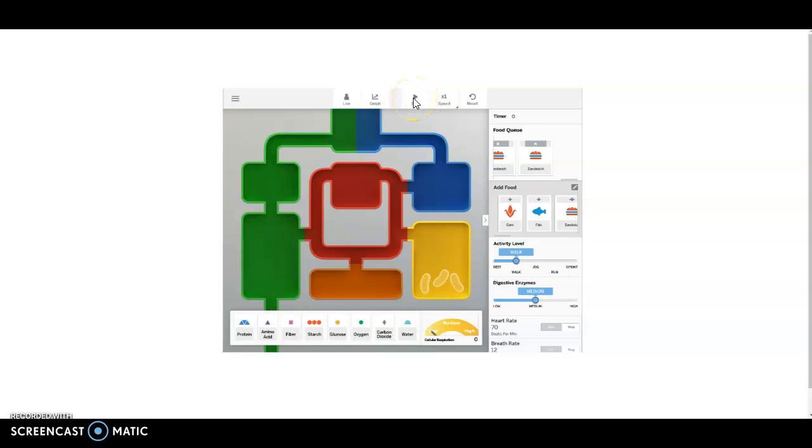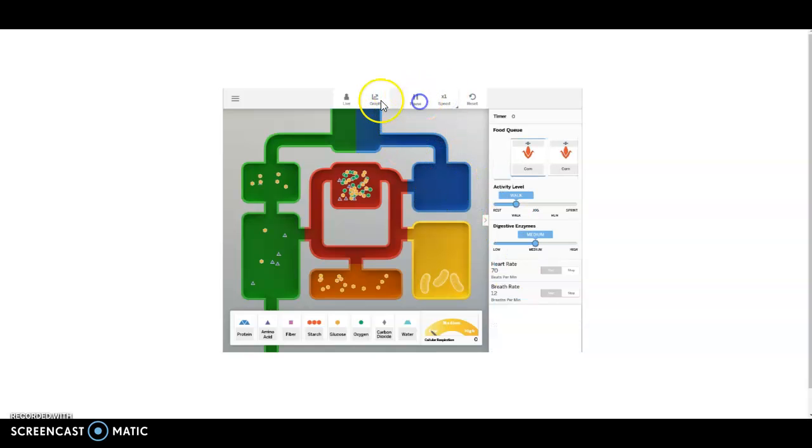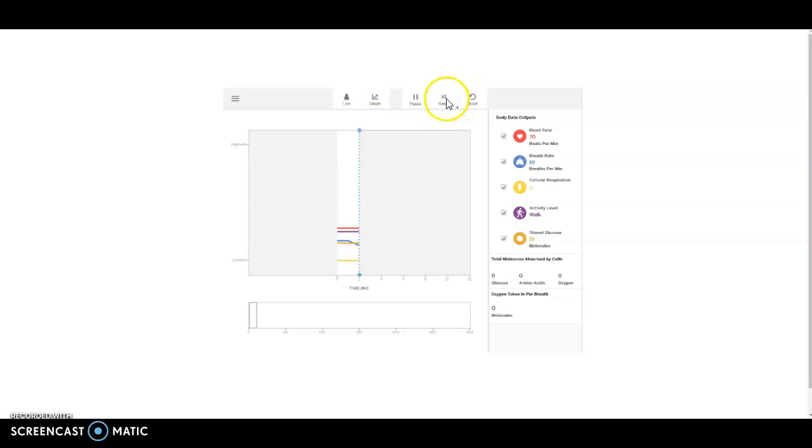And you're going to switch to the graph view. The directions say to switch to the graph view to see the results. And you can actually make the test faster. This is also a hint in your directions: by hitting the speed here and upping the speed level, you can make it move a little faster. So we'll hit play, hit graph, and you can kick up the speed. And record the results you see in the table.